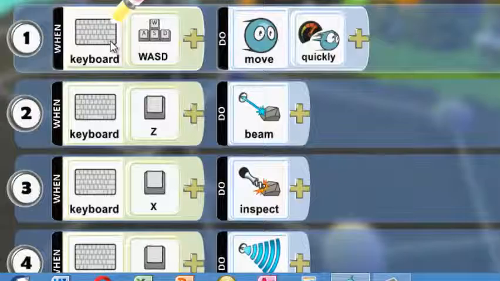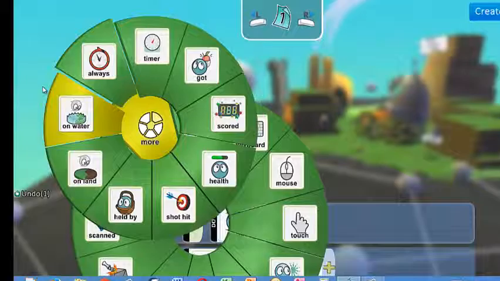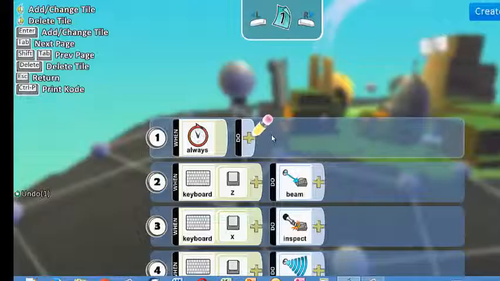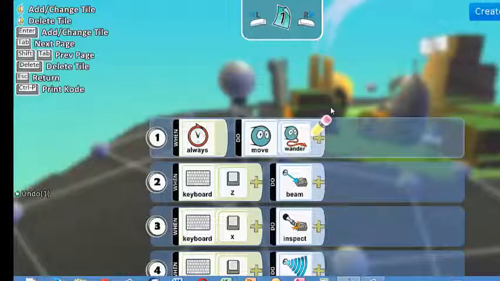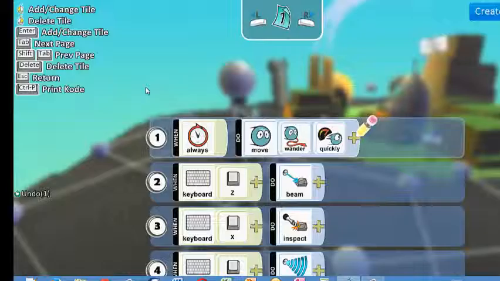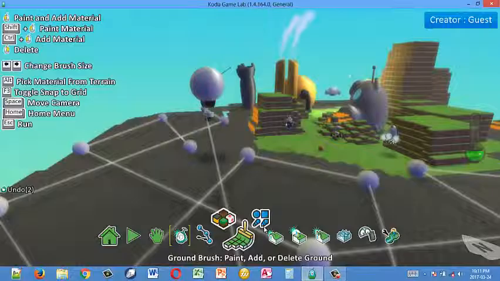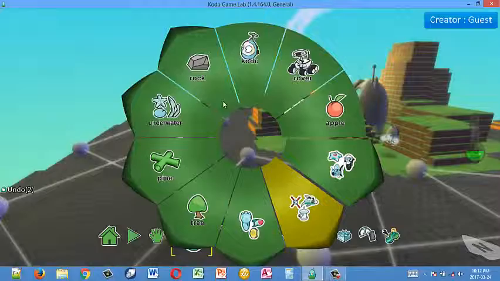I want Rover to always move. You should just wander quickly. Actually, he will not do anything for this particular project. So I want to bring another object that has the ability to shoot, so he will fight back when it comes to these objects. So I want to introduce an object called the cycle. So this is my cycle.